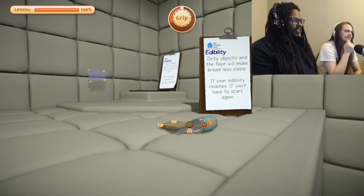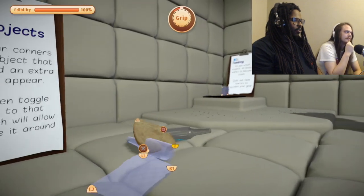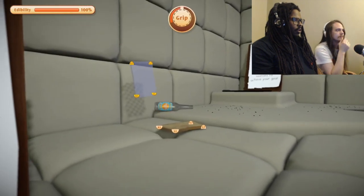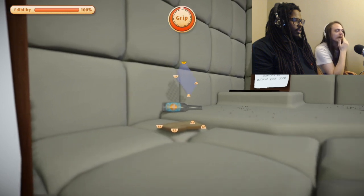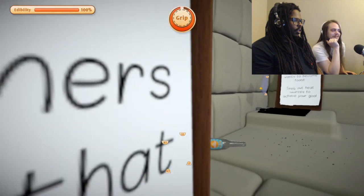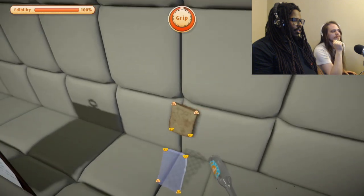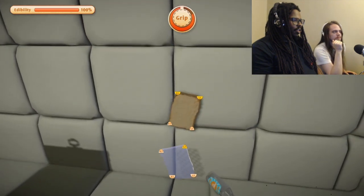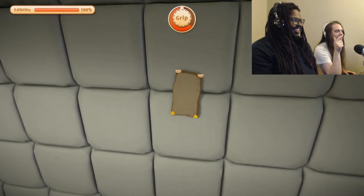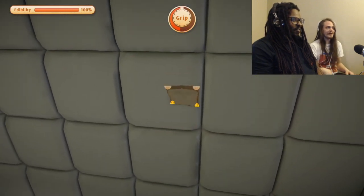If you want to develop a relationship, you just really have to. Oh, man. Is this bottle a dirty object? No, it looks like your edibility is still at 100%. Oh, nice. Also, the grip strength is a thing. If I could compare I Am Bread to Shadow of the Colossus for a second, grip management is key. Now you're climbing. Yeah. This is inspiration. This is bread.